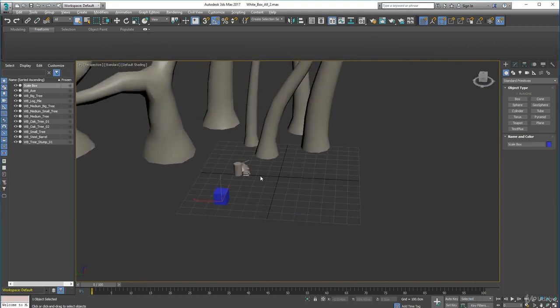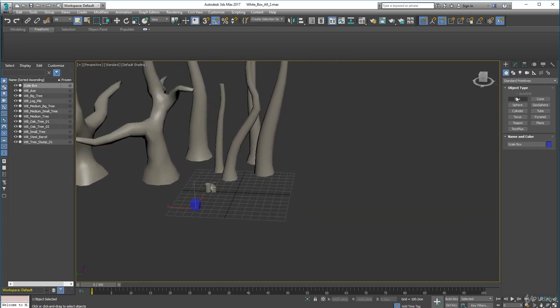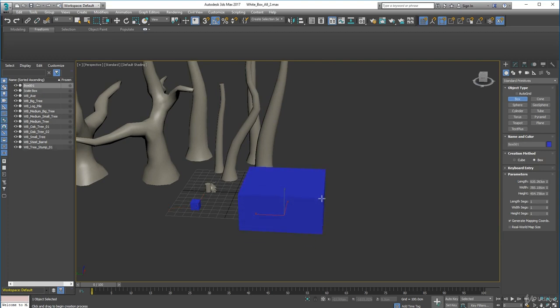So basically, it's going to be a giant box. So if we create the box, just create any box there for now, and let's make it over here. So 20. It's going to be 2000 centimeters.